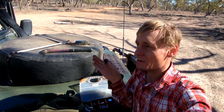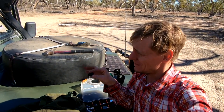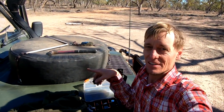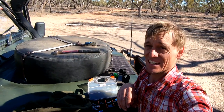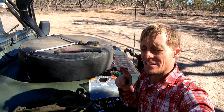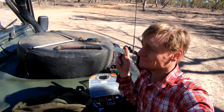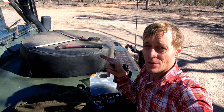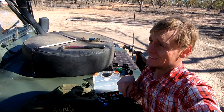The original switch is a complete bust — I've given up on it. Never mind, I've got enough stuff on me to jerry-rig and MacGyver something together. I've got a switch — this would be my main kill switch — and a few connections I can use to manually start the car. There's a small 3G Telstra cell at the Ranger base, so I can get on the phone and order a new ignition switch and have it sent express to Cunnamulla post office and pick it up there in a few days. That's the plan.